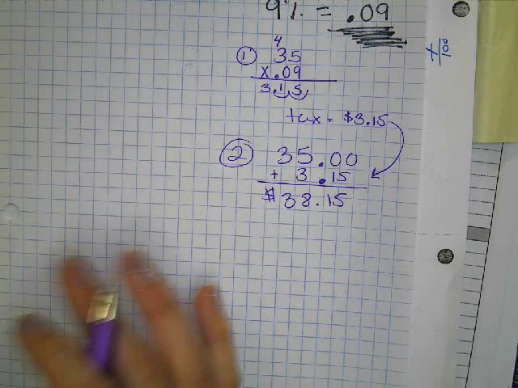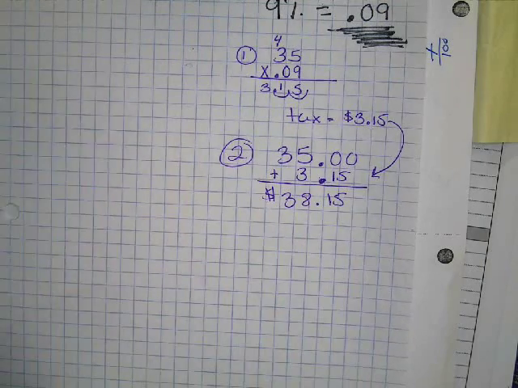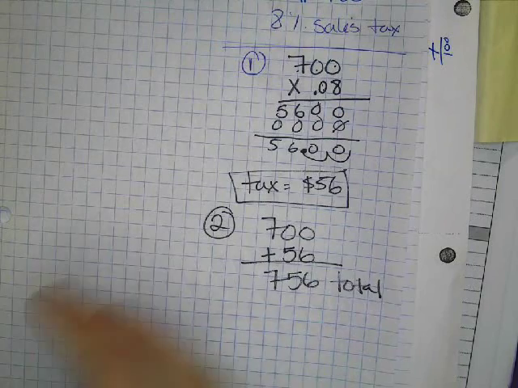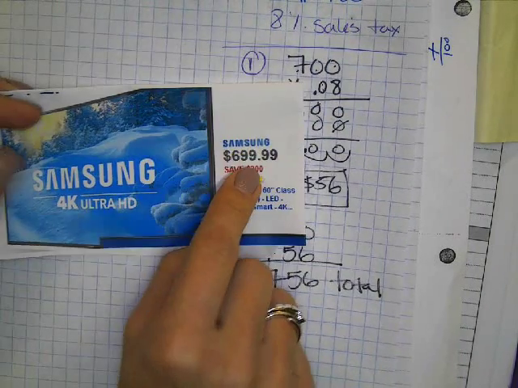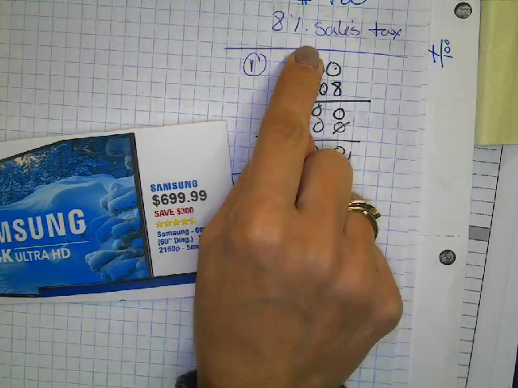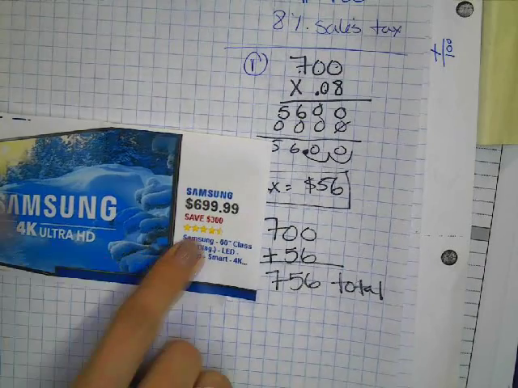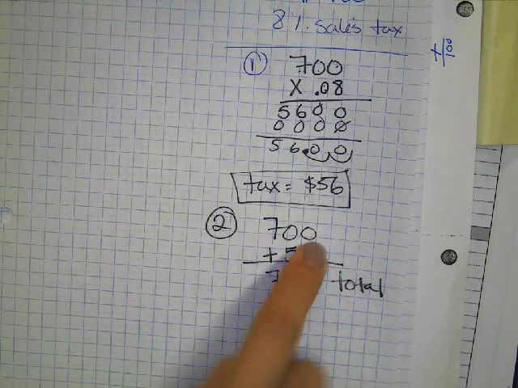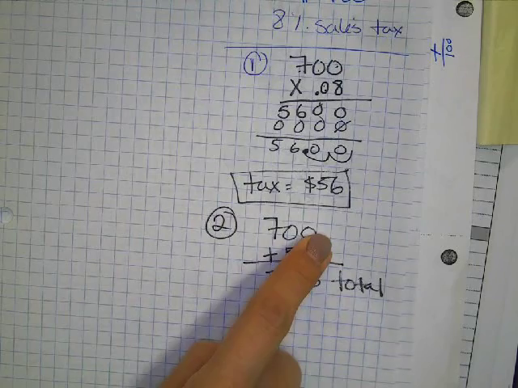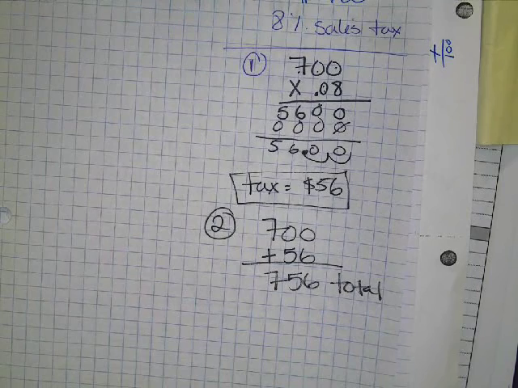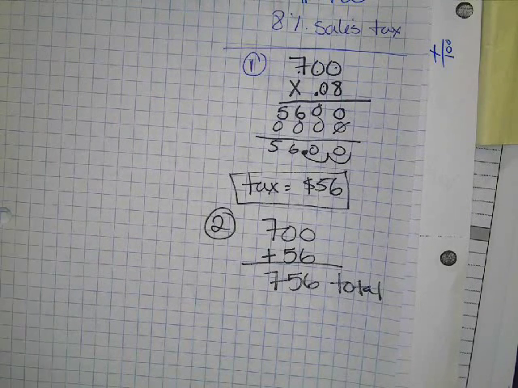Okay? And this is a true story, and also the TV. If I really wanted to buy this TV, remember, these prices that I showed you, they're real. And this sales tax is also real. So if I were actually to go to Best Buy today and I would say, I want this, I would be paying an additional $56 just in taxes and a total of $756. Yeah, it is a lot. So when you guys are saving up your money to buy whatever you want to buy, you got to make sure you have enough for the tax.